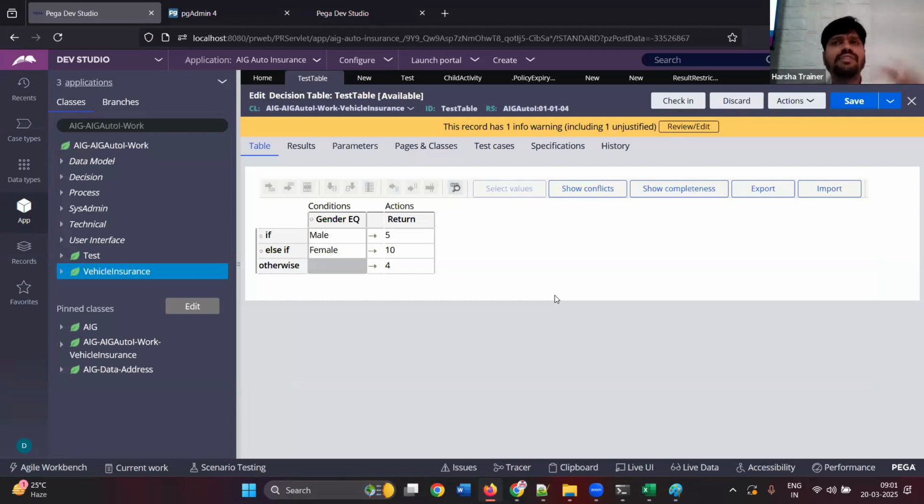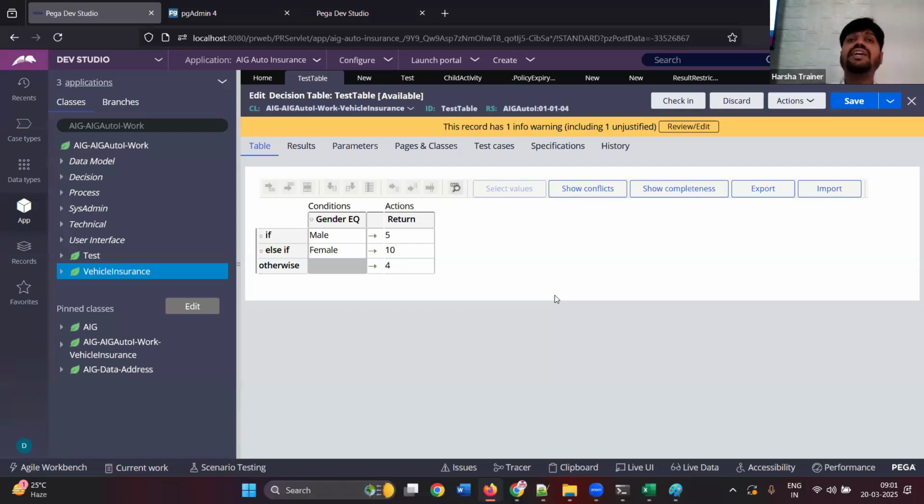So this is an interview question. I have a decision table. I have 2 different persons, user and manager. Manager should be able to edit the decision table, but user should not be able to edit the decision table. How to achieve? Use privilege. That is a security concept in future. With this, we covered all the points.